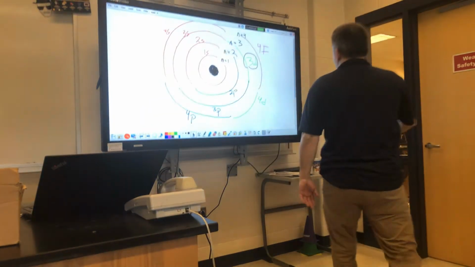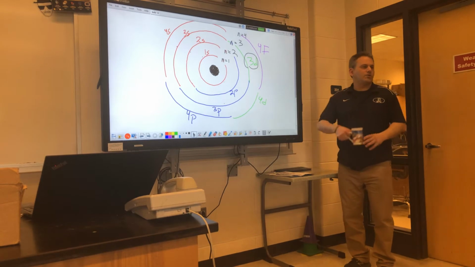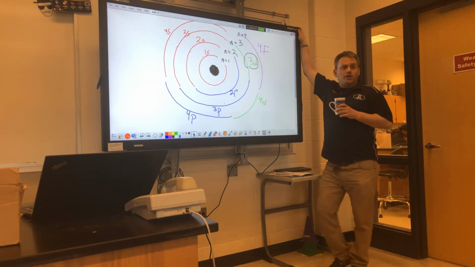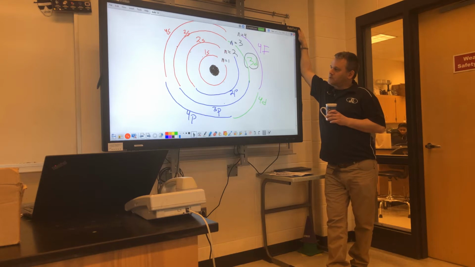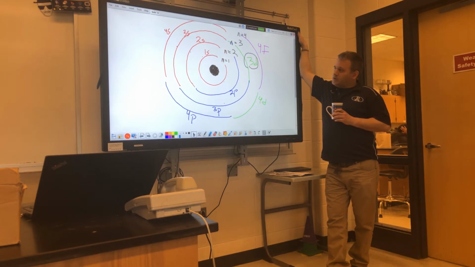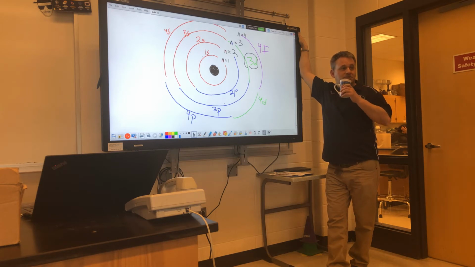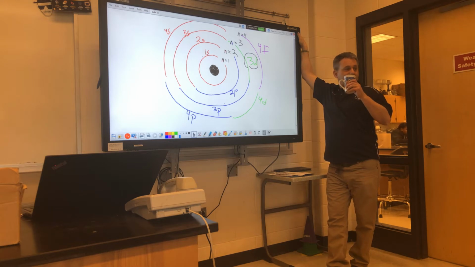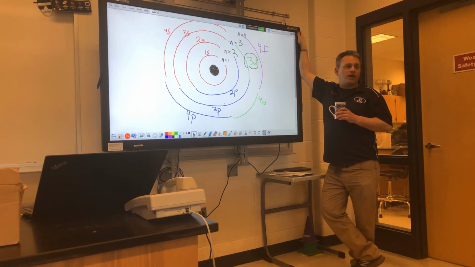All right. Hey, everybody, did we draw color Bohr atoms in our notebooks? Yes. All right, so if you flip to the color Bohr atoms in your notebooks, you'll notice that energy level 1 just has what color orbital? S. Okay? Energy level 2, what letters are present? S's and P's. Energy level 3, what letters are present? S's, P's, and D's. And energy level 4, S, P, D, and F.